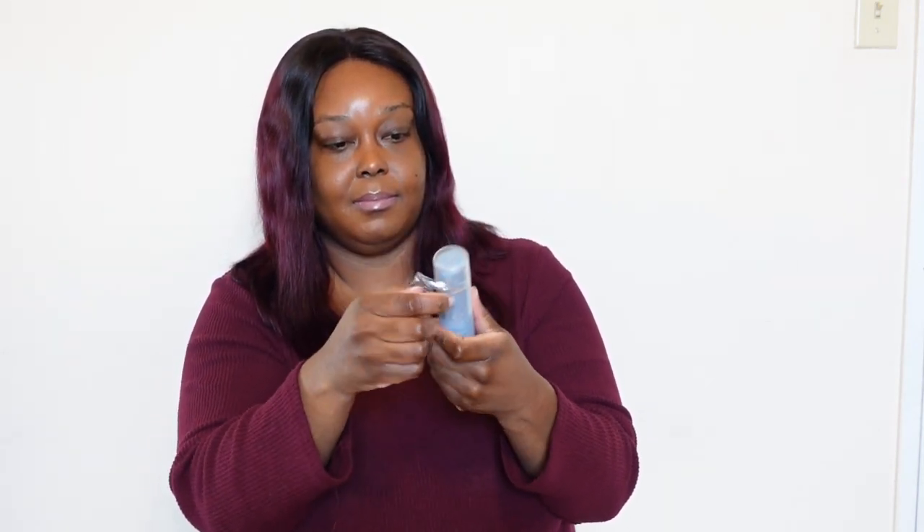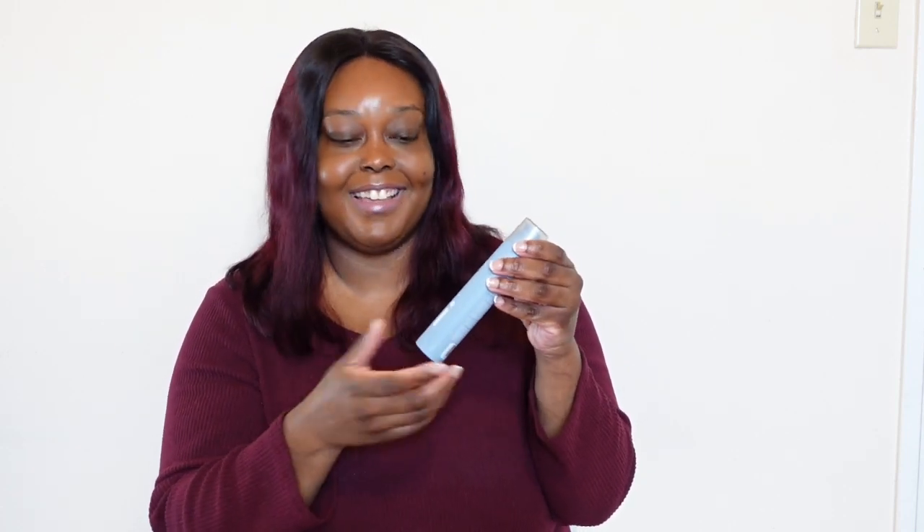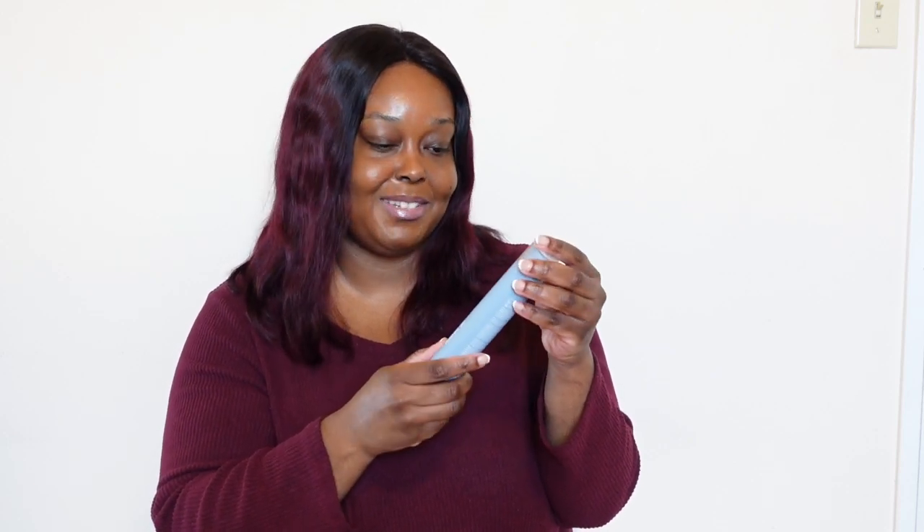Now for the toothpaste — let me open this one. After I placed my order, I thought I should have tried at least the watermelon. They have maybe four or five different flavors. Maybe next time, depending on how this one goes, but I tend to just like to stick to what I'm used to, which is mint.